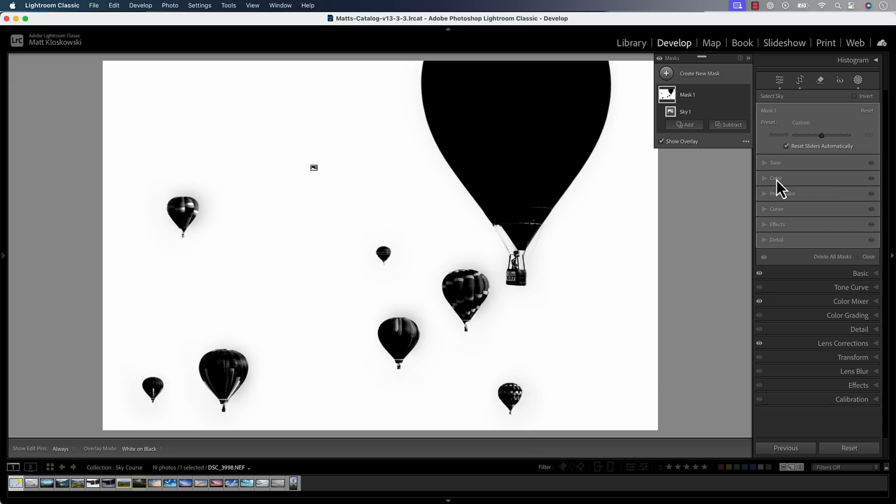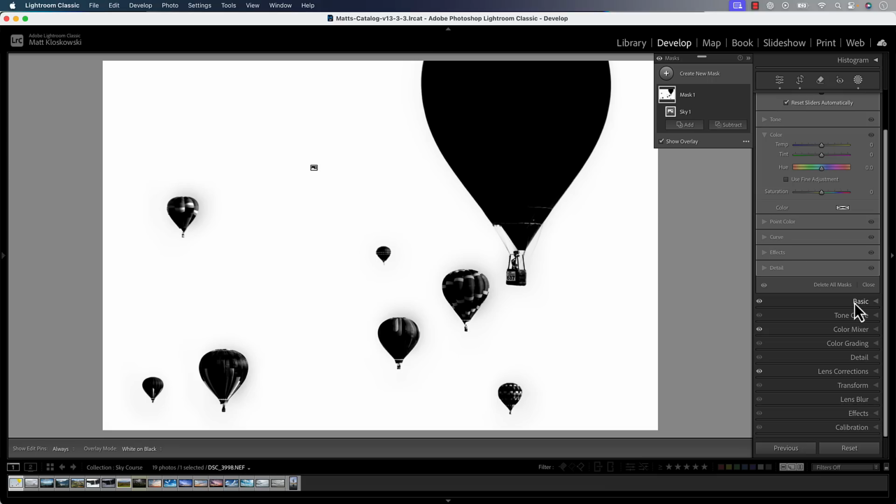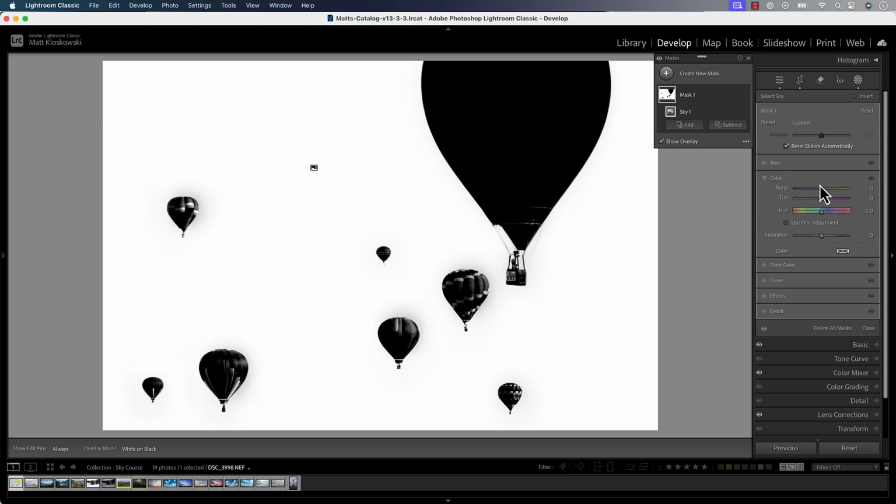You get, when you go to the color panel there, and again, if you ever see the word basic and go below that, you're working globally. Even if you're in the mask, it's still global. I get that question a lot, so consider it a little public service announcement. Once you see basic and down, these are all global adjustments. You've got to stay above that for the masks.